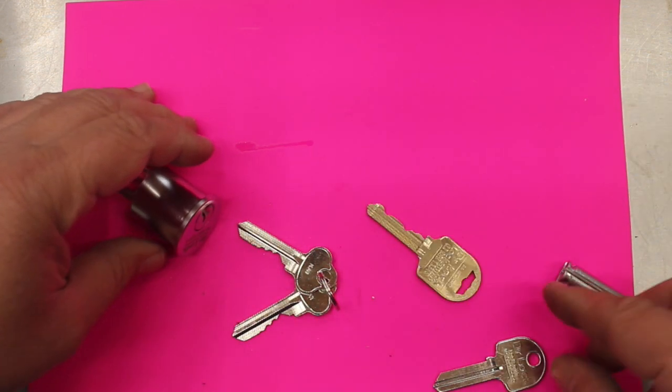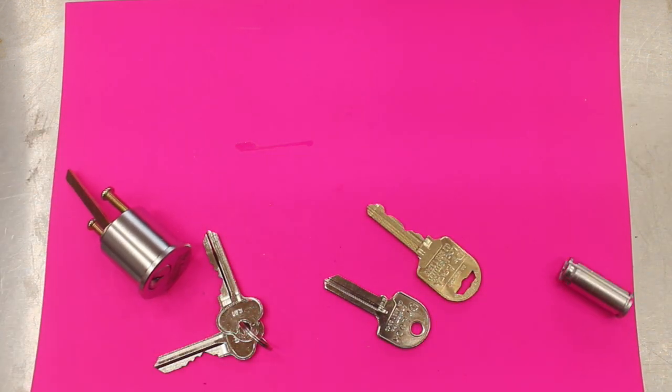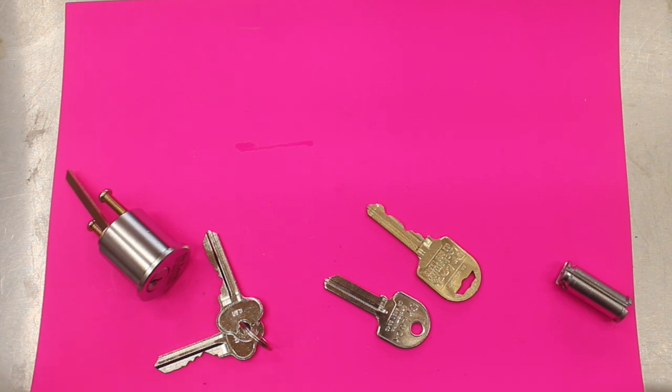What you would then have is this cylinder with this special key on it, just like this. The benefits of these keys are that they're larger and easier to identify. They're also recorded with us so we can tell how many keys have been cut. We also have what we call a restricted key system where only the authorized people who have paid for the system can get keys cut. Anybody else who requests a key — if they're not the authorized person — they get no information and don't get keys cut. So you can have key control.